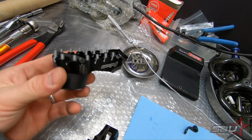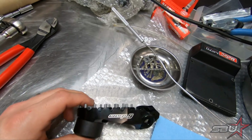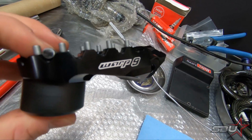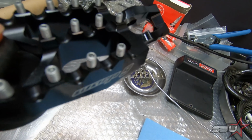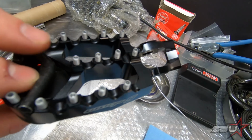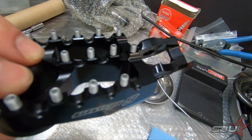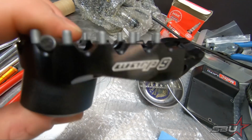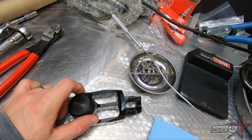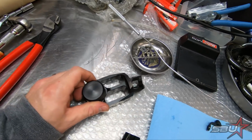The only thing about these that was kind of a pain when you get them is the slider is not installed on the foot peg, and it is not easy to twist that slider onto this bracket here without it kind of beating up the peg. So you really have to have a pretty legitimate grip on this thing. We used a strap wrench to tighten it down on there just so I wasn't hulking out on this thing with my bare hands.